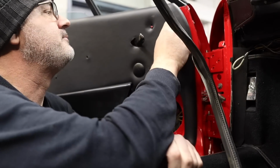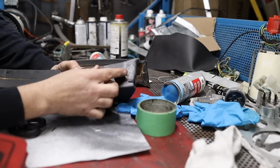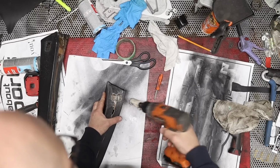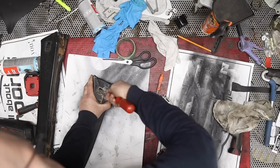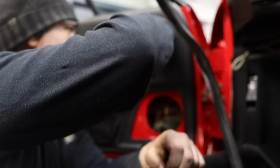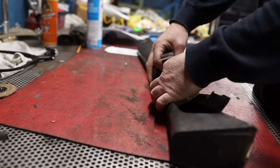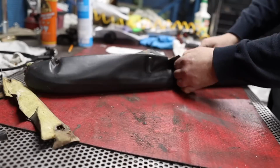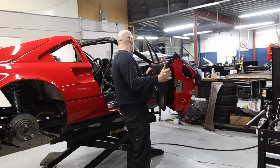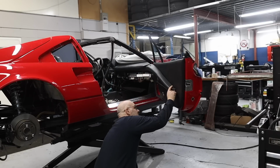My problem is not the door panel, it's the other part. Okay. All right, so what I'm gonna do is I'm gonna open that up. So that sits like that, and that's too high, so we're just gonna find a way to open that up this way. Interestingly enough, this side seems to line up better.